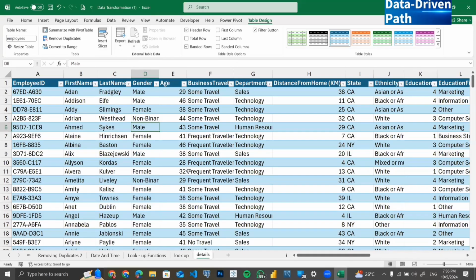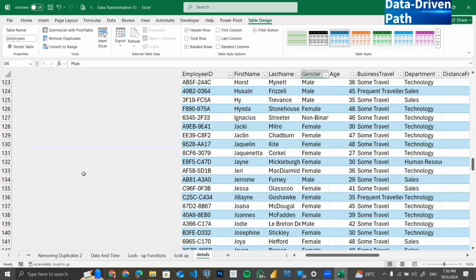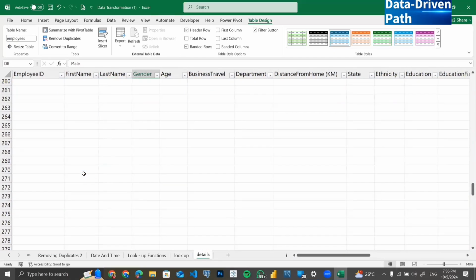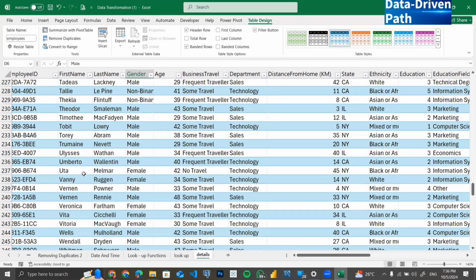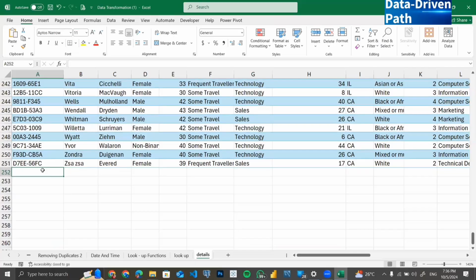So if you add data to the bottom, if you want to add a new employee to this table, all you need to do is come to the bottom. Once you type in the employee ID, it comes from the user input that is going to be entering it. So we just type it.